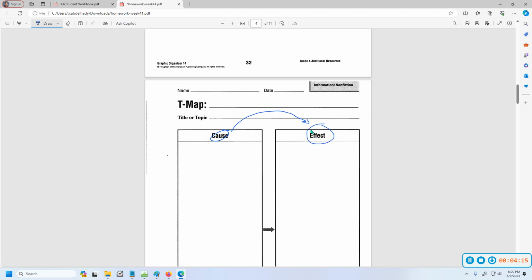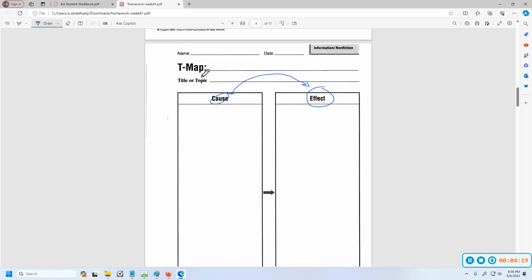Okay? So in this graphic organizer, you're going to, of course, tell me the name of the book or the topic, and list to me the causes. Use complete sentences, of course, because practice makes habits, and we want to improve our writing and aim for clarity, right? So complete sentences neatly. What are the causes and what is the effect that resulted?